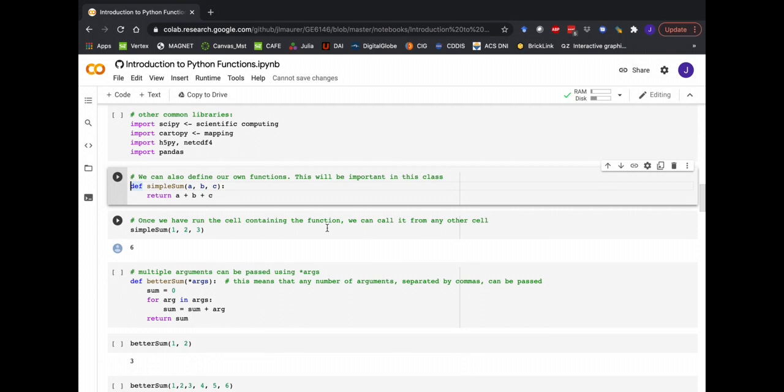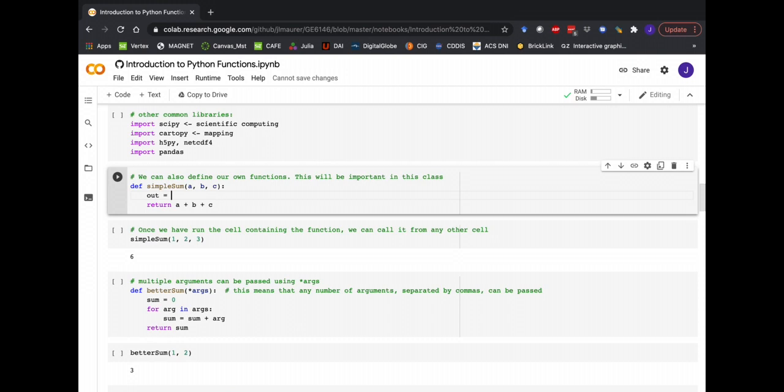Okay, so now we want to think about defining our own functions, and there's a particular syntax that we need to use to do that, and that's given here. So every function starts with the keyword def, space, the function name, open parentheses, any input arguments that you want to pass to the function, and then close parentheses, and then a colon. This tells Python that this is a function definition, and all of the indented code below this line is going to go with this function.